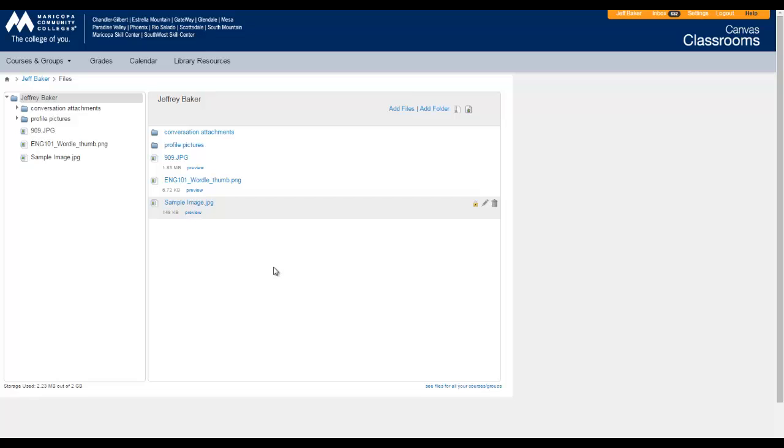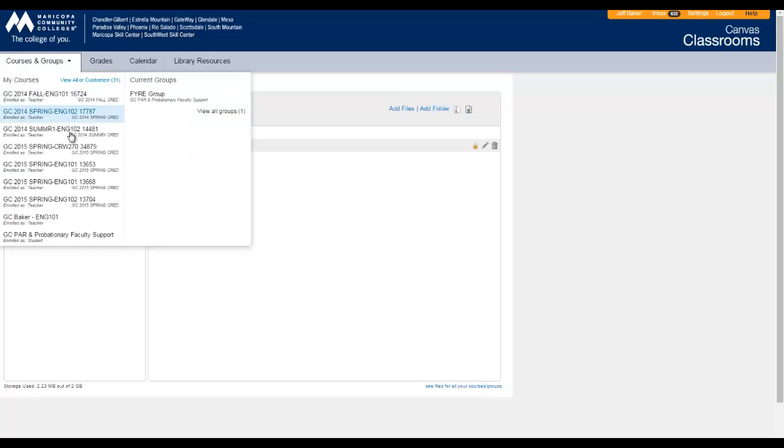So now that your image is actually uploaded, you can use that now to upload it into a particular post. And this could be an assignment you do, it could be a wiki page, it could be anything now because it's directly on Canvas. So make sure you upload all the images that you have. You might have to do it one at a time. I'm not really sure because Canvas can sometimes get a little slow. But go ahead and get all those up there. There's no limit to how many images that you can have, but you should have several at least.